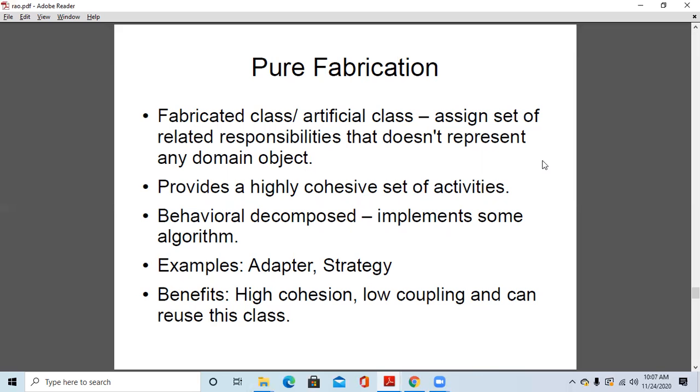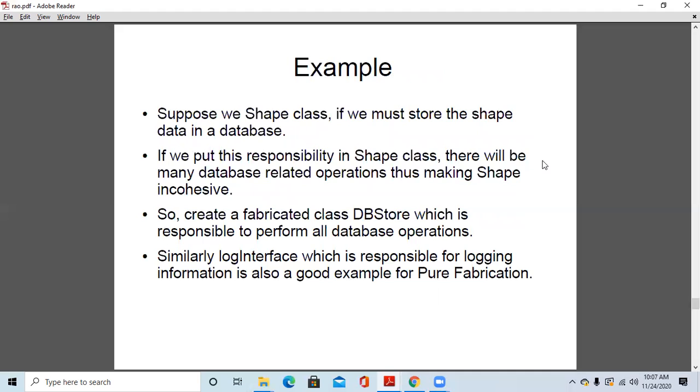Here you can see the example for pure fabrication. Suppose we have one Shape class. If we must store the shape data in a database, and we put this responsibility in the Shape class, there will be many database-related operations, thus making Shape incohesive.